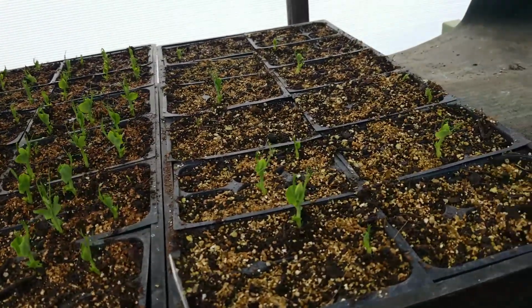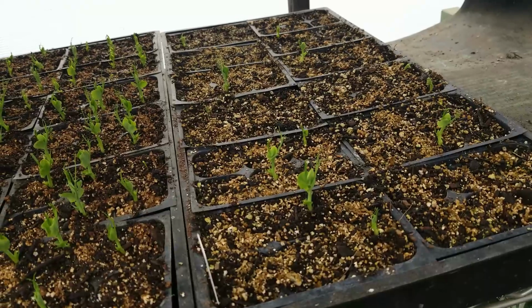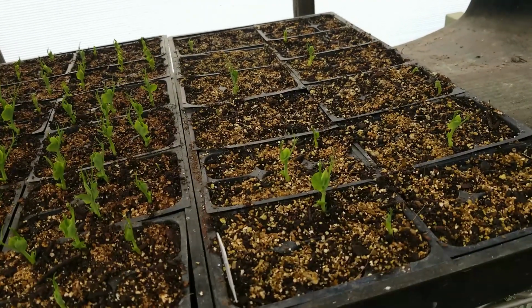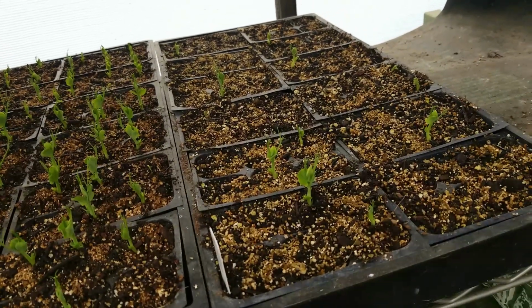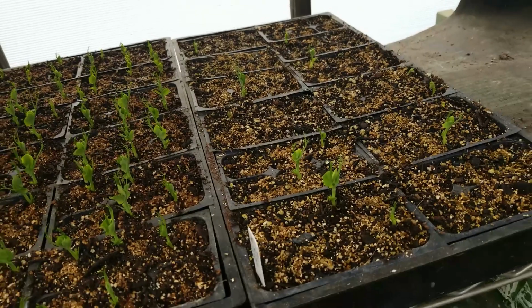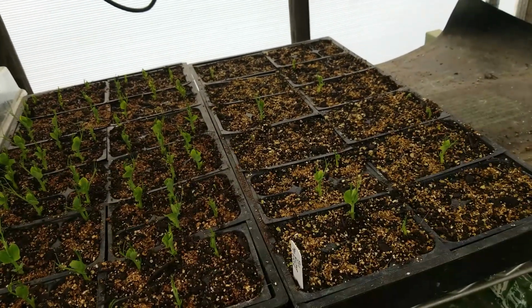And then this tray right next to them, same variety, same potting mix, same heating mat, same everything, I hardly got anything out of this one. I'm just a little bit perplexed on that. So we're going to have to do a couple more extra trays of peas than I thought, just because it looks like the germination is going to be kind of inconsistent.